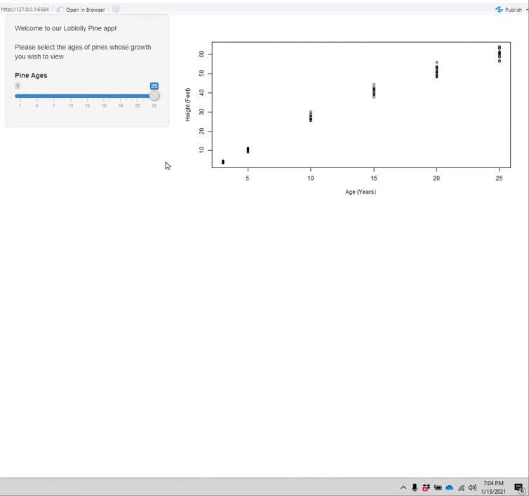Last time I talked a bit about the anatomy of a Shiny app using the example app that loads when you make a new app. Today we're going to dig more into the specific loblolly pine app that we're trying to build, and I've opened a copy of the app here to show you what we're going for.